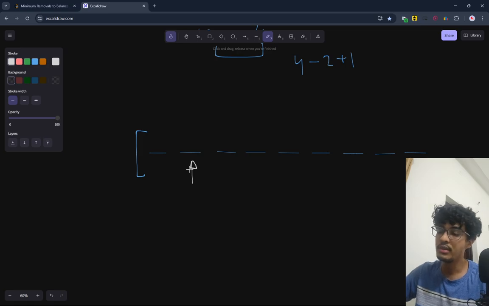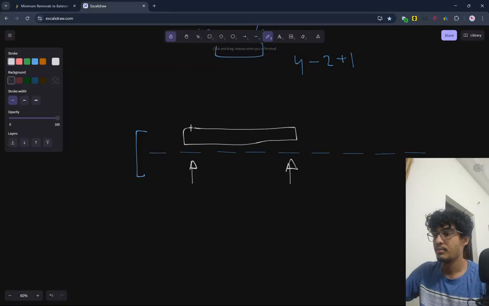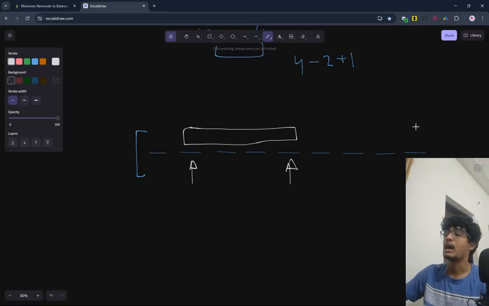For this index we have found the rightmost index to be here. Now we have this range, so the number of operations will be 1, 2, 3, 4, 5. Great, we have found this.